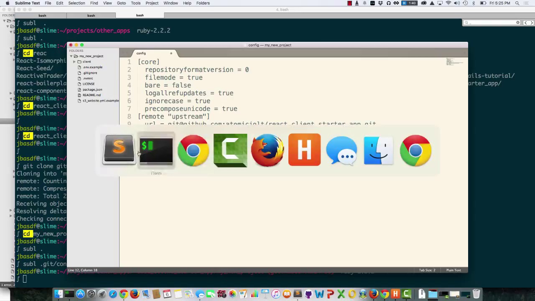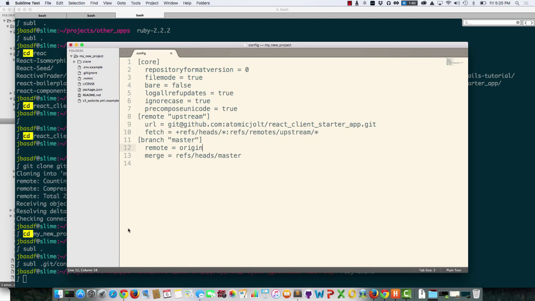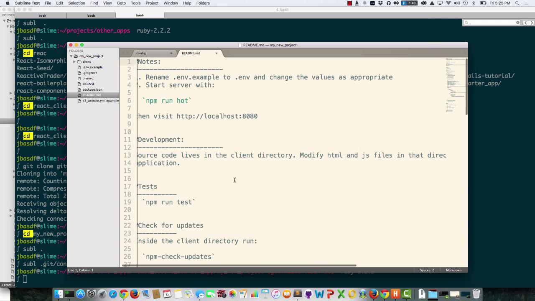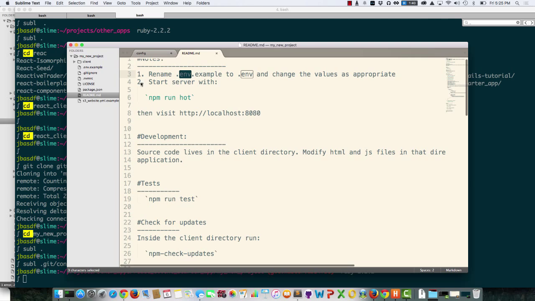Once you've done that, you can just follow these instructions in the README. It's fairly simple. One of the things you'll do, we've got this .env, change that from the example to .env, and that will make it specific to your machine. Because we have multiple developers working on a project at any given time, and we use another piece of software called ngrok. Ngrok makes your application publicly available on the internet, so it creates a tunnel to your computer, so you get a URL.